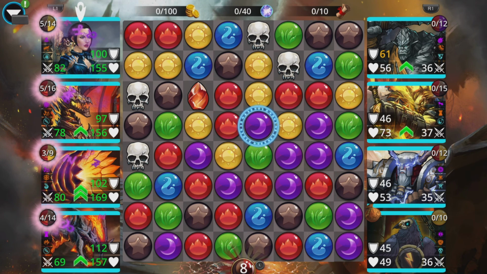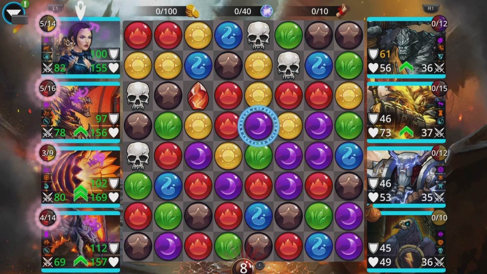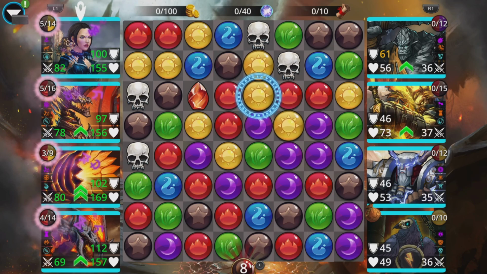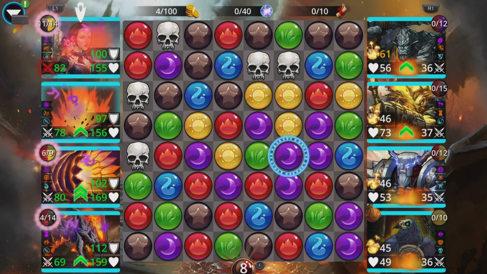We've got a storm going on, remember here, we've got the lava storm, red and brown fall more than any other colour. So you can go about it 2 ways, up to you. However you fancy, you can get your Flammifer up first. You can take red for Magma Dragon and then cast that.